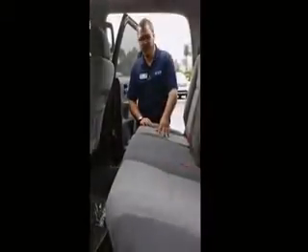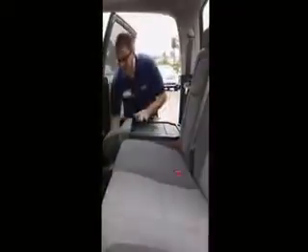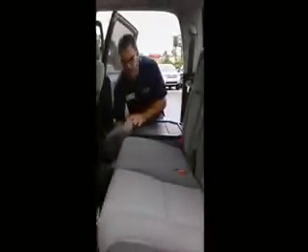Now taking a look at the interior of the Tundra, I want to show you the cargo configurations. These seats do have a child seat anchor on each one, so you can actually have three car seats in here if you have a lot of little kids. Notice also that the rear window goes down just like a power window — a very nice touch. You also have the sunroof up there. And what really gives the value to the CrewMax configuration is that you can pull the seat back and forth any way possible.